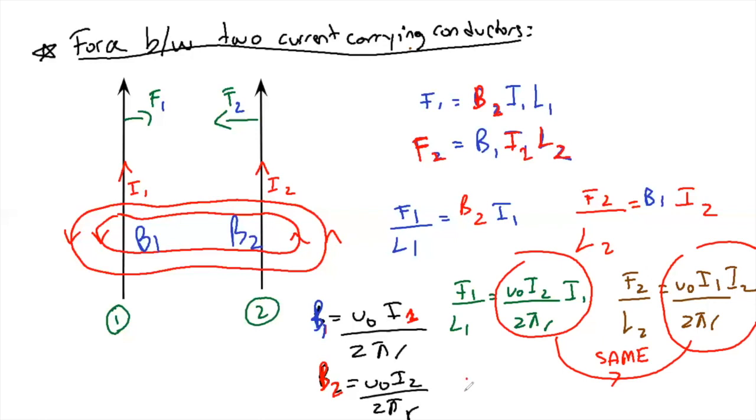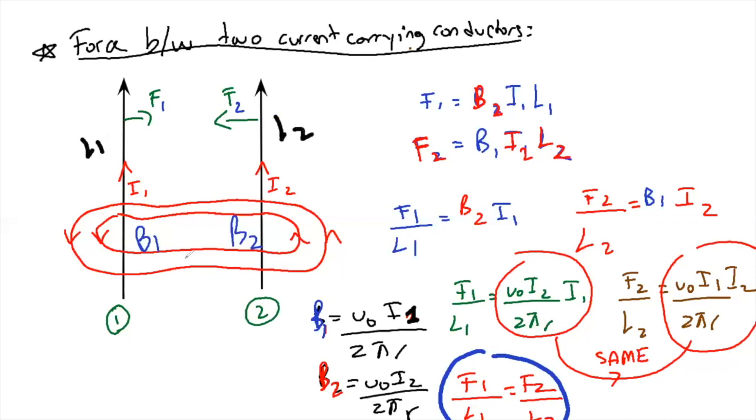What does it mean? It means that F1 divided by L1 is actually equal to F2 divided by L2. And this is an actual fact that we have just proved with you guys. Let's circle this. If you didn't get this, rewind and look at it again. Basically, we have just proved that if we have currents that are over here, we have forces and all, F1 over L1, right? So this is L1 and this is L2. It's going to be equal to F2 over L2, right? Let's write that.